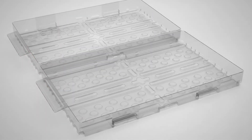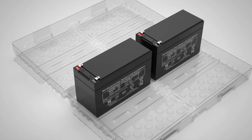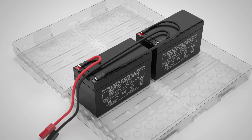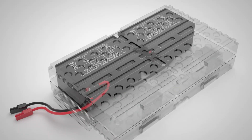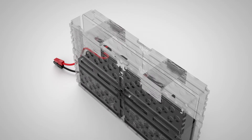Put the new batteries inside the plastic cover. Connect the two batteries with the black cable, then connect the other black cable to the battery and the red cable to the other one. Make sure the black and red cables are sticking out of the plastic cover. Close the plastic cover and secure the battery pack and plastic cover with tape.